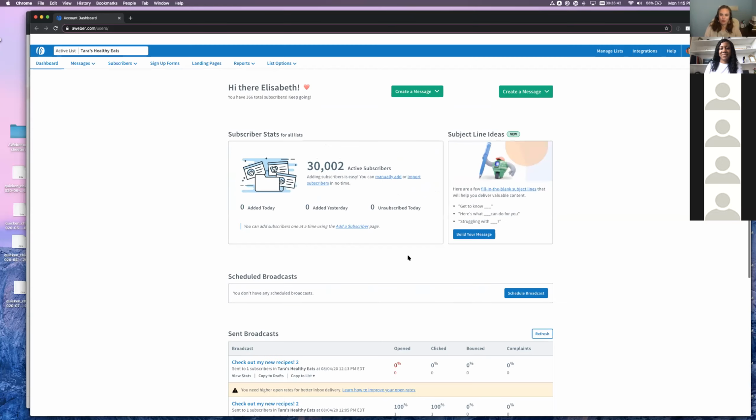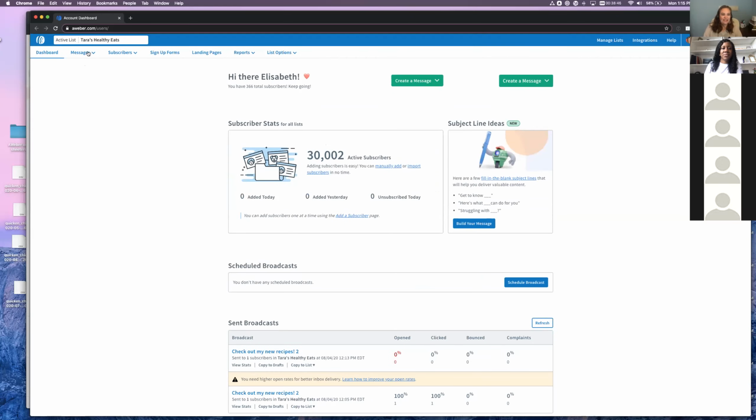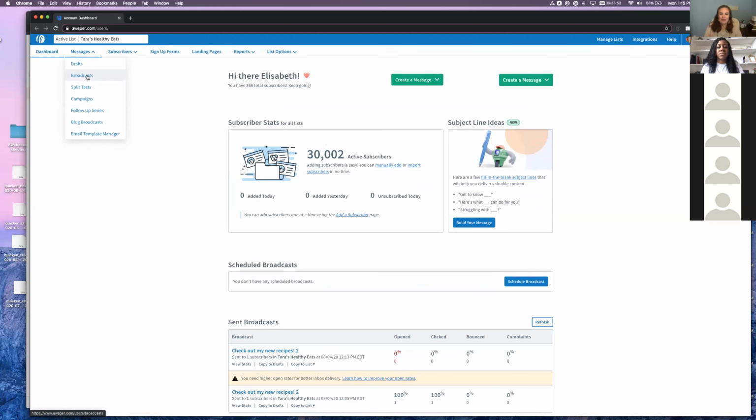So that's the dashboard. So now let's get to the meat of sending messages. I talked about how broadcasts are one-time emails that go out to a certain segment at a certain time. And you can send them immediately. We mentioned you could schedule them out, but you could also do campaigns. And campaigns are your autoresponders, your automated series. Maybe you're a coach and you have a course. You could send out your course automatically. So it's very powerful.